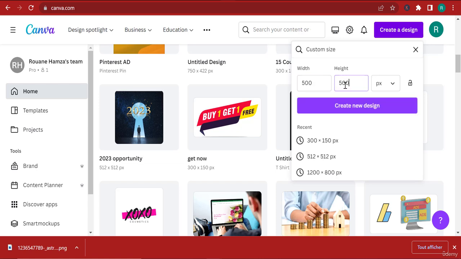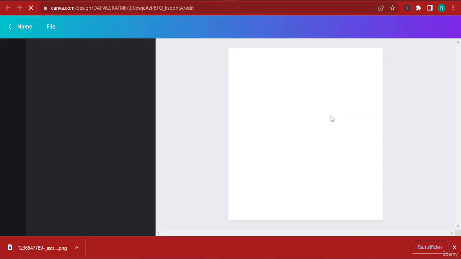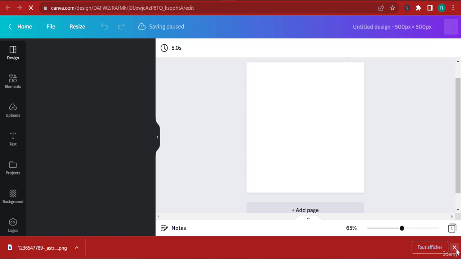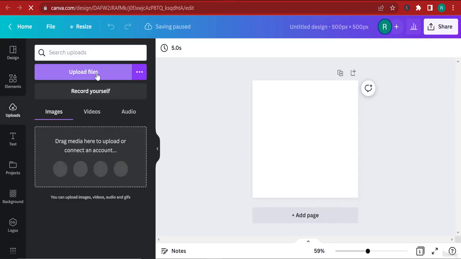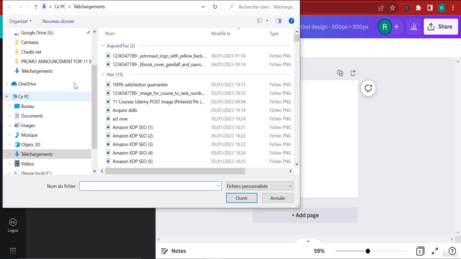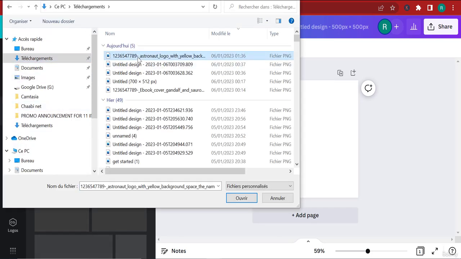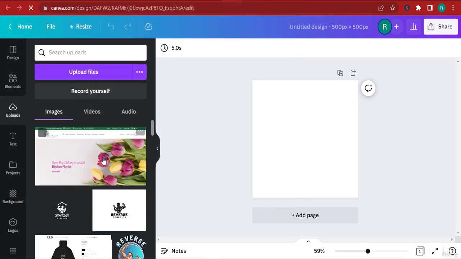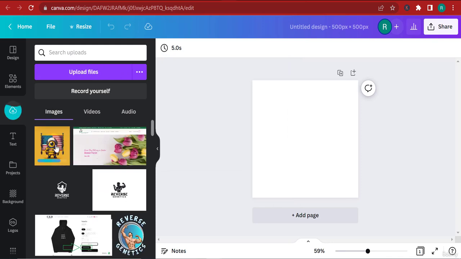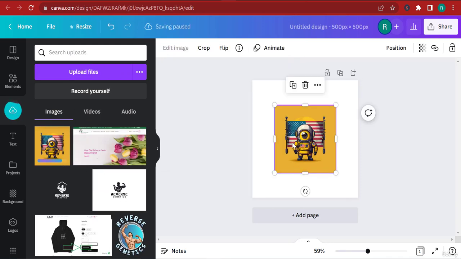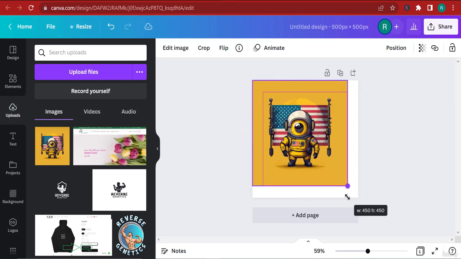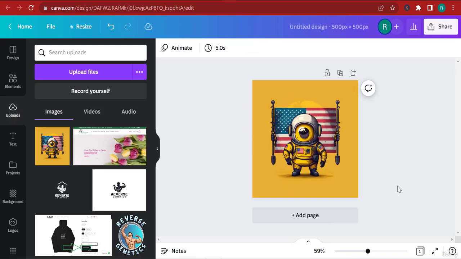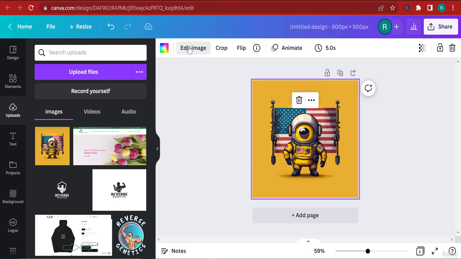And like I said, remember what the customer wants. It's not me, and it's not you. It's what the customer demands. So I'm going to open up a brand new page, and I'm going to upload the logo which I have just created with the AI. So I'm going to upload this logo right here. There you go, the logo is being uploaded. I'm going to click on it and add it. Now I'm going to make it a little bit bigger, or make it cover the entire thing here. So right now the logo covers everything, and you can edit it, right?